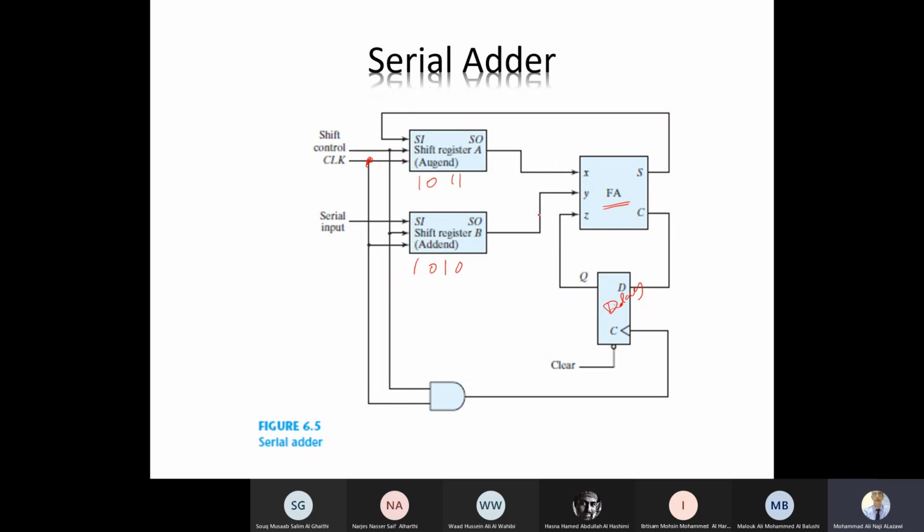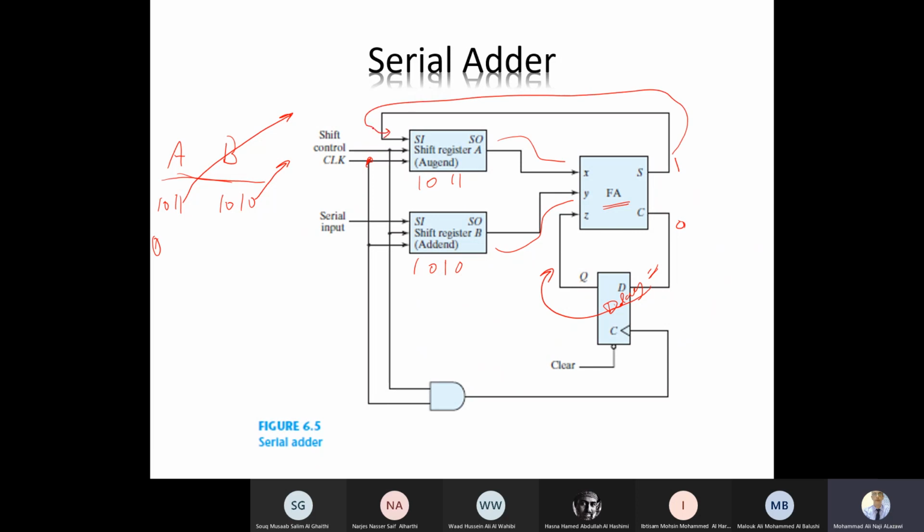So in the first clock pulse, here I put the contents of A and B. At the beginning, I assume that this one has 1, 0, 1, 1, and this one has 1, 1, 1, 0, 1, 0. So first clock pulse number 1. This one and this 0 will go out to the adder, correct? Then 1 plus 0, the sum will be 1, the carry will be 0. And the next clock pulse, this 0, of course, this will be blocked here, but this 0 will be moved here. This one will move to be input. Then the input of the A will be 1, 1, 0, 1. What will be the contents of B? Regardless, don't care. 1, 0, 1.